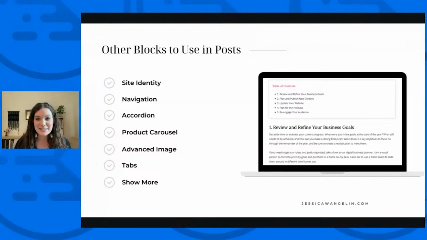And then there's product carousels, which are great. So if you have a shop on your site and you can bring in different categories of shop items that you want to showcase in a specific post, also a really great way to get people to read about what you have, but then also to click through to read about those products and make some purchases and things like that. Advanced images, like we talked about. Tabs are really fun too. These look really nicely designed on sites where people click a heading and it reveals different points of information. You can summarize information really well that way. And again, make it look in a visually different way for people to not only just read text on a page, but have it be an engaging experience for them to kind of read through on the post.